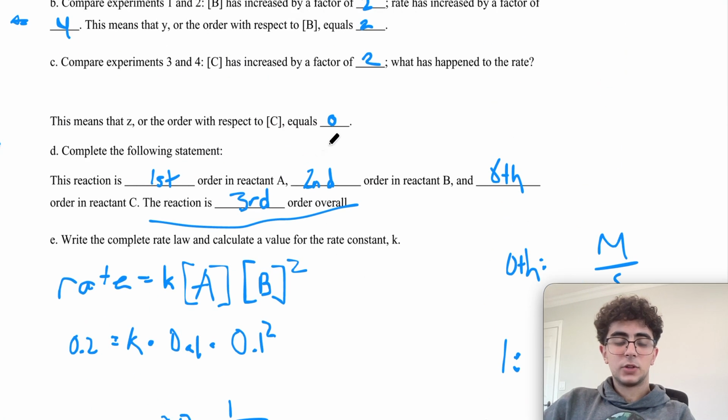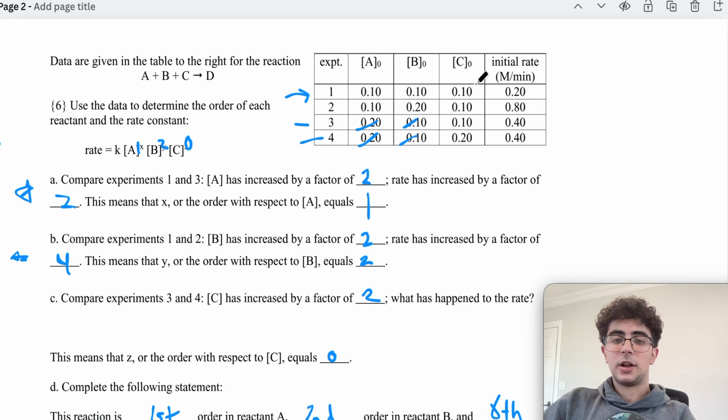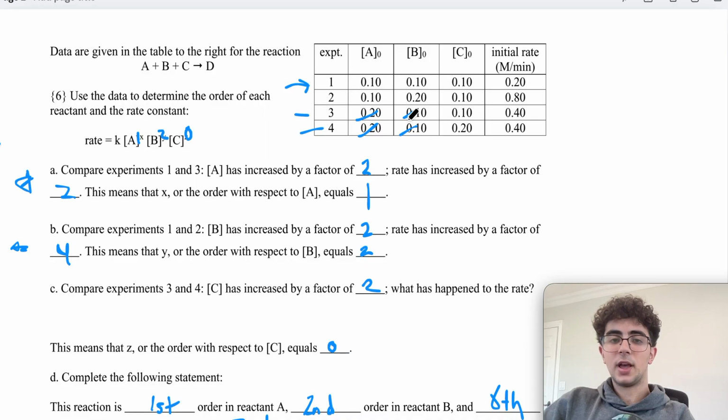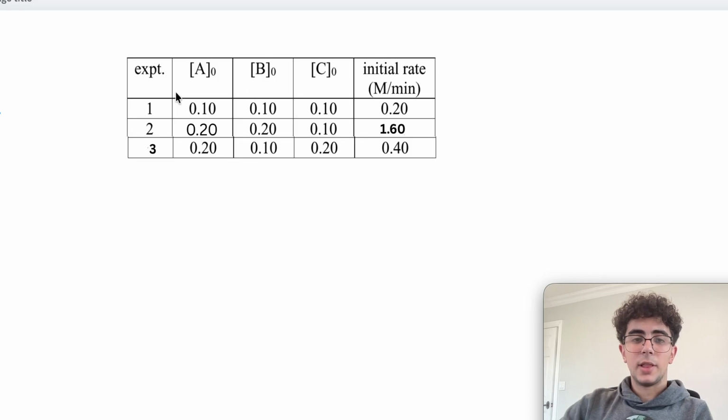So there is one other case that we have to consider, and I'll show you because it's a common AP problem, where we're not able to isolate and find everything constant except 1. So let's say instead in our last problem, we solved that the order with respect to A is first order, and now we're trying to solve for B, but there's no experiment where B changes and the others are constant. So what I'm going to do is pick 2 experiments, write each of the rate expressions and divide.